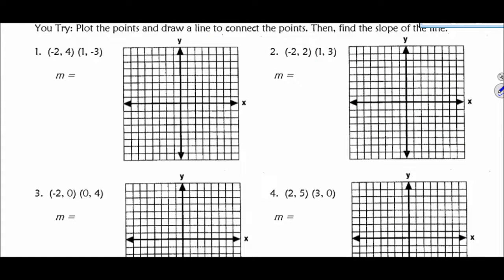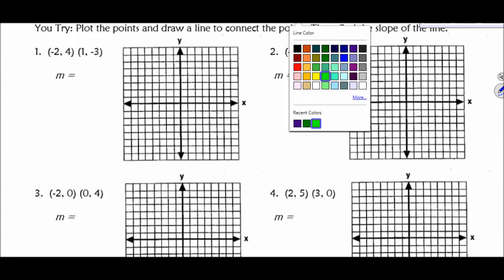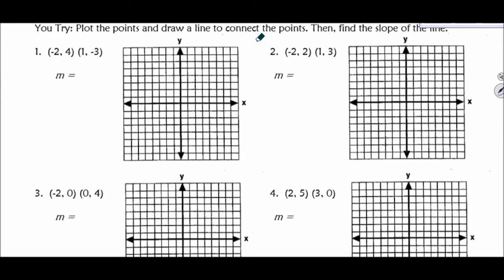And now we're trying to find the actual number for the slope for each of these graphs. So we're going to graph these 2 points first. (-2, 4) and (1, -3). Those are the 2 points. I want to find the slope between those 2 points. Slope is always described as the rise over the run, as a fraction, or really as a division problem. Sometimes you want to simplify it, but you can always just write it as a fraction, as rise over run.